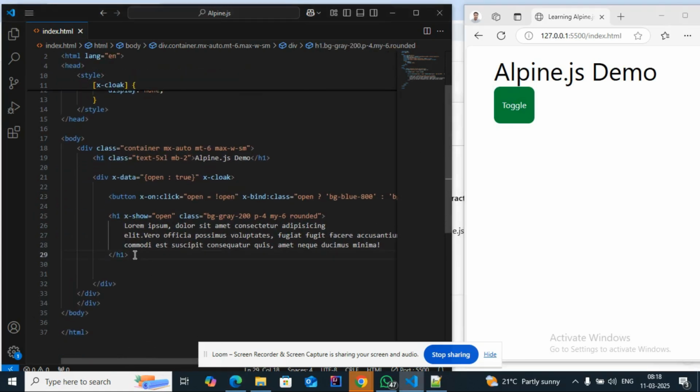Okay. One more thing, we can check the effect here also. There is an effect. So we create one div.